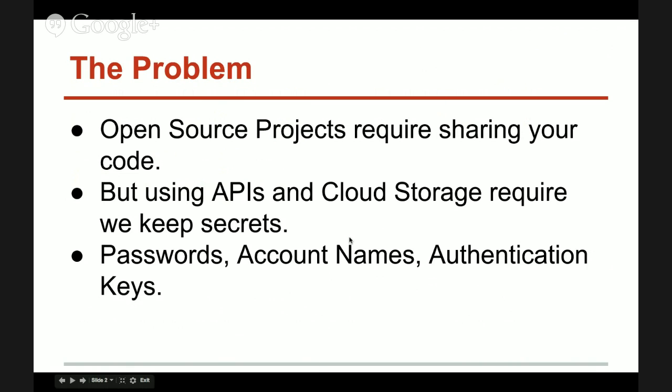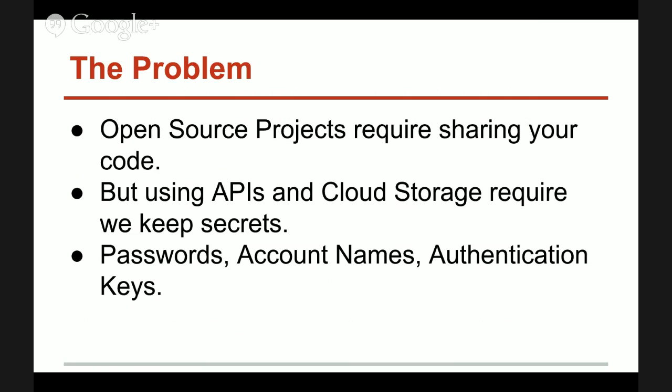There we go. Okay, I want to make sure that everyone's on the same page here, and I know that there are different levels of ability. This is a huge scope in the audience, so I am going to take the time just to explain the problem. Open source projects require sharing your code. If you go on GitHub, you can put your code up. You have other contributors. You check PRs. But there is a problem now, especially that's becoming larger.